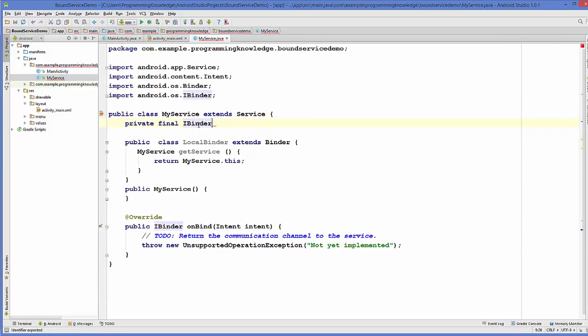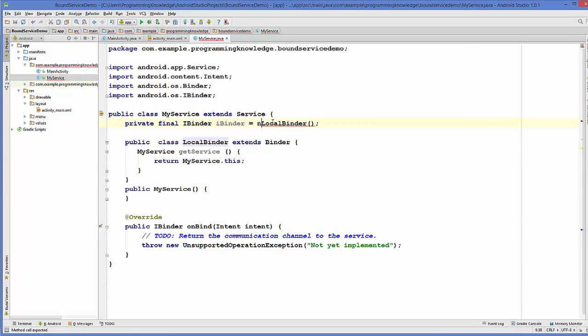Just write public final IBinder, which is a class for interfacing the binder class, and give any name to your binder, for example iBinder, and we are going to initialize this using our LocalBinder class, like this with new.